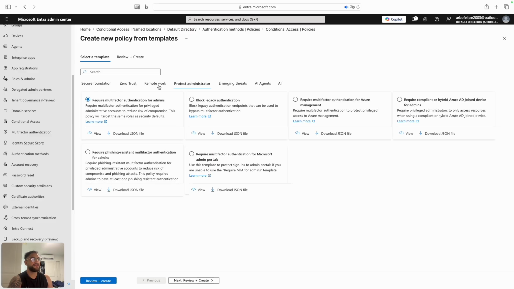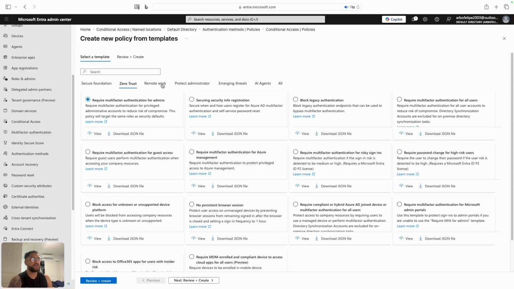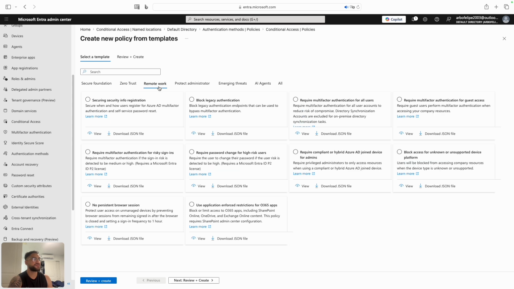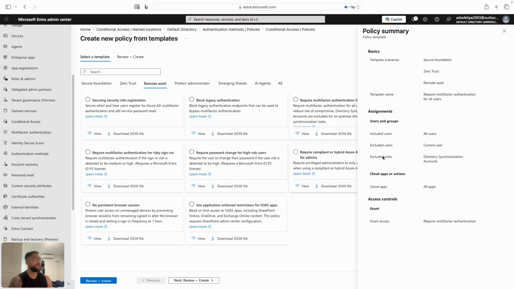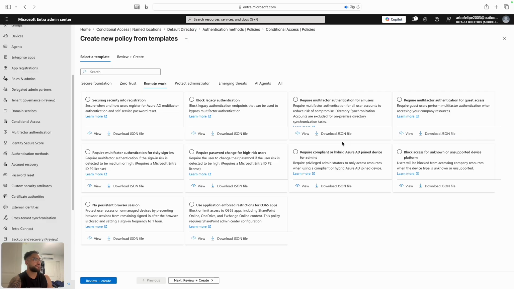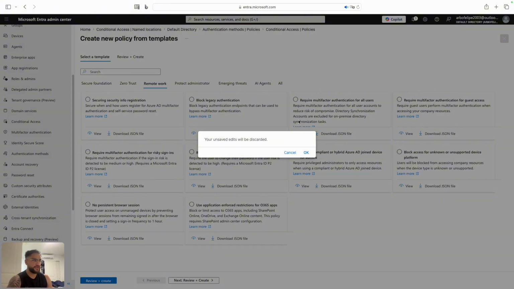So we have all these different tabs that we can look at, and if you guys want to try them out, see what they're about, how they're configured, right? We can come here and say view, and see all the summary about the policy, but we won't be getting into it. We'll just be creating our own policy, right?